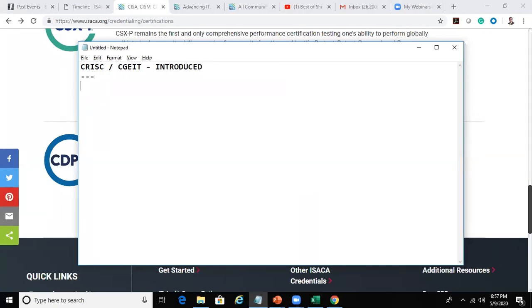Whenever ISACA introduces a new certification, there is something called grandfathering. What is grandfathering? I know it sounds a little tricky. It's not about you having to be a grandfather. Grandfathering is basically that you are working in the same domain, you are already an experienced person with so much experience, and you don't want to take the exam. Rather, you want to contribute back to ISACA, saying that my experience I want to contribute back to the certification. Then you can just fill in an application form like any other. Grandfathering today is renamed the early adoption program. I think that's what I wanted to make clear.